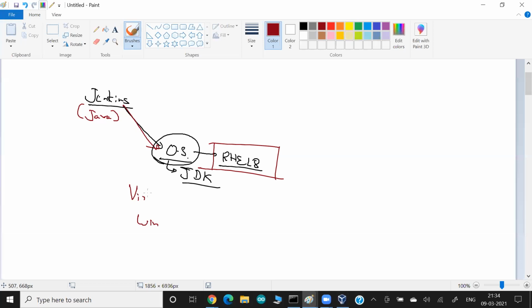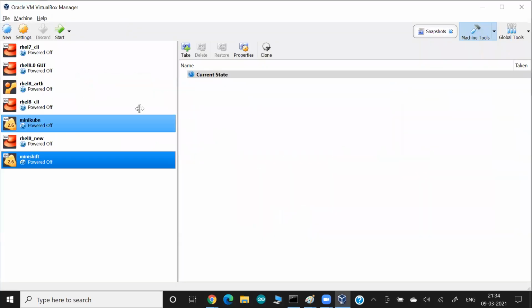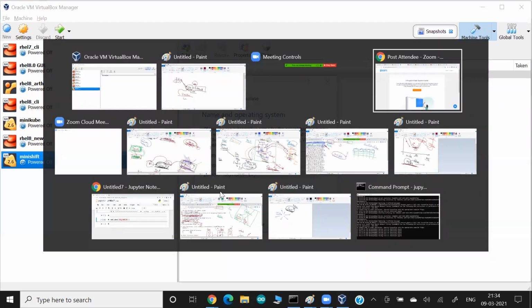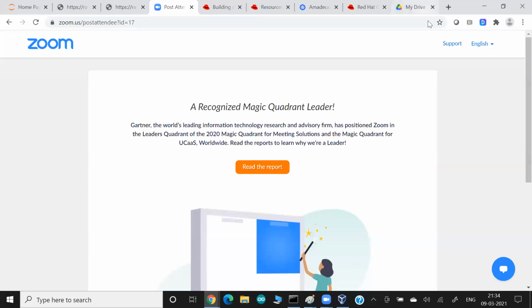I'm using Oracle VirtualBox, a virtualization tool, and on top of it I'm going to install this OS, so this will be our virtual machine. I believe everybody knows VirtualBox and is comfortable installing an OS, but I'm doing it quickly just to give you the flow of the way we install.